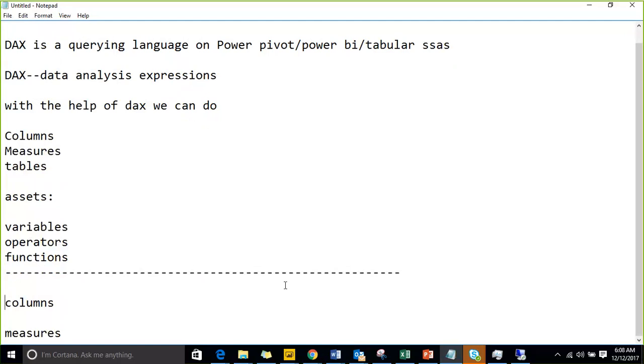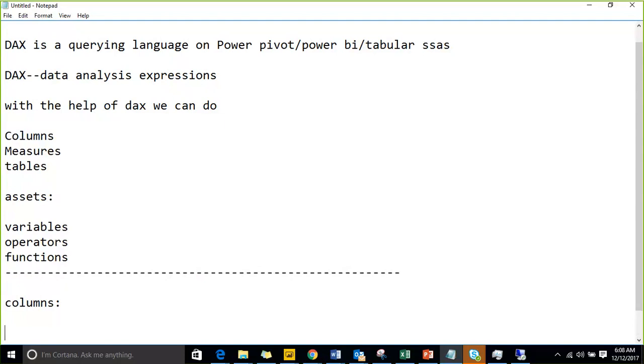Now, column. Before explaining a column, even though I said it's a querying language on Power Pivot, with the help of DAX you cannot delete anything and you cannot update anything. You can only retrieve the data, or you can create a column and create a measure.